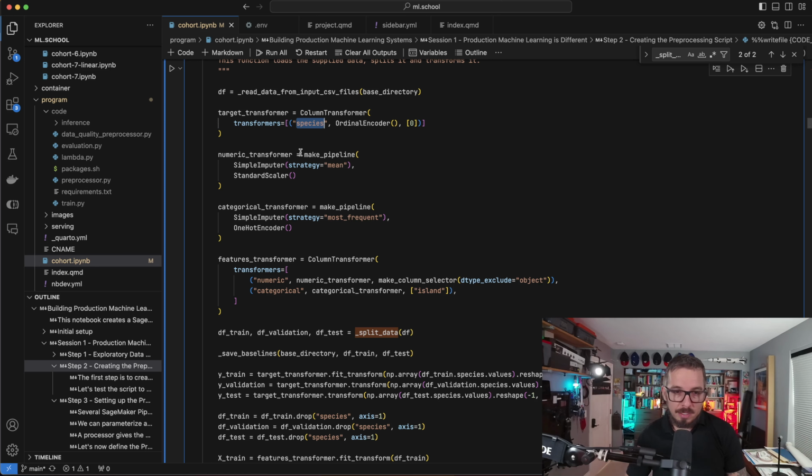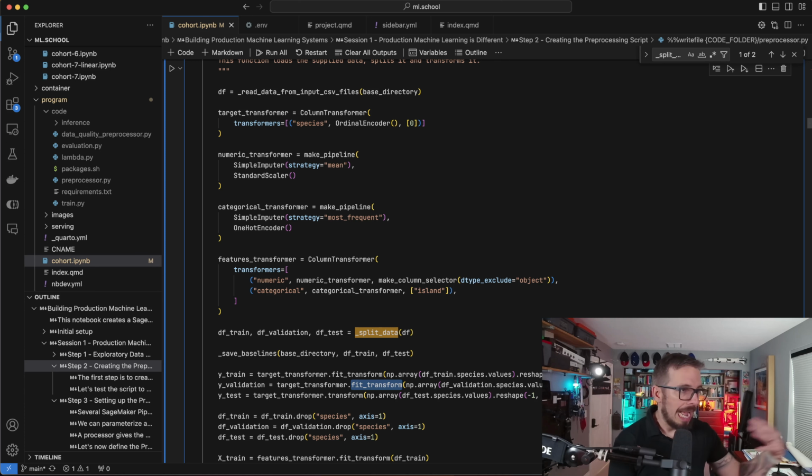Because if we don't do that, for example, if we do fit transform here, and we do fit transform here, the ordinal encoder might change the order. So we might have Adelie 0, Chinstrap 2, and Gentoo 3, and when we apply it to the validation data, we want to make sure we use the same exact order that we used before and the same exact values.